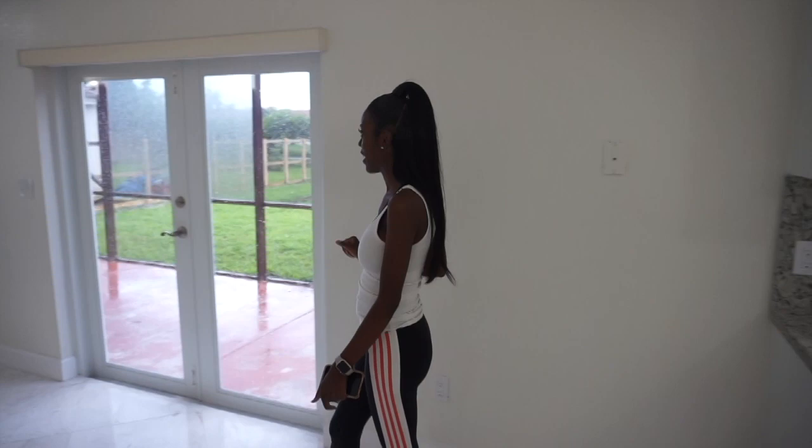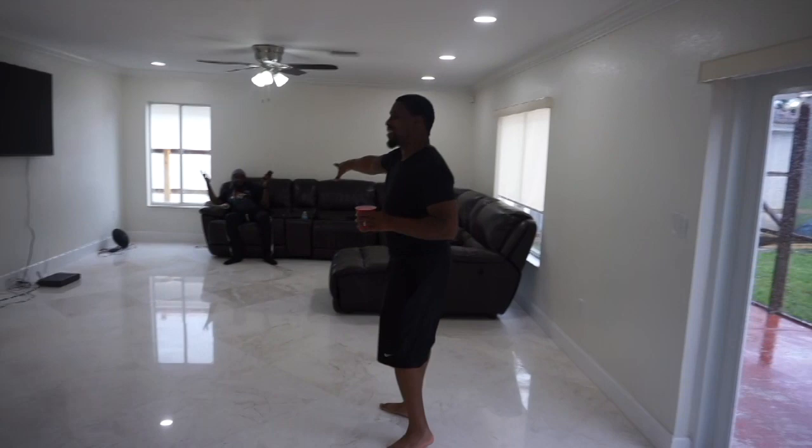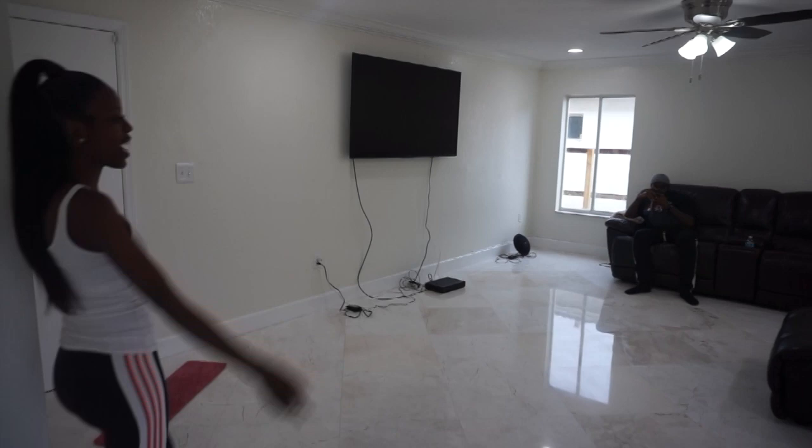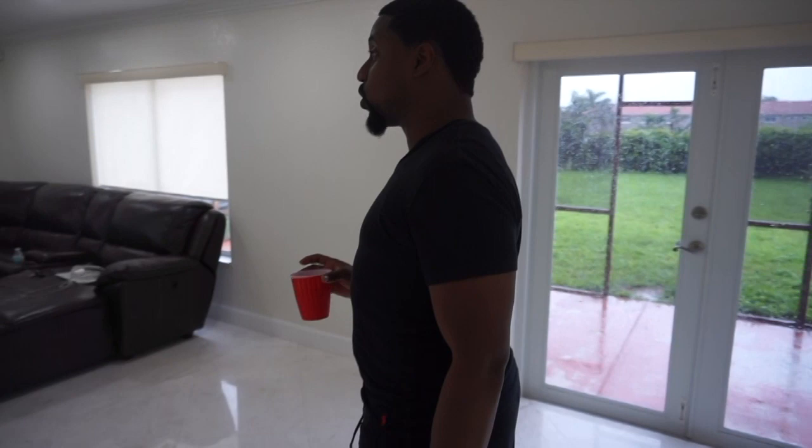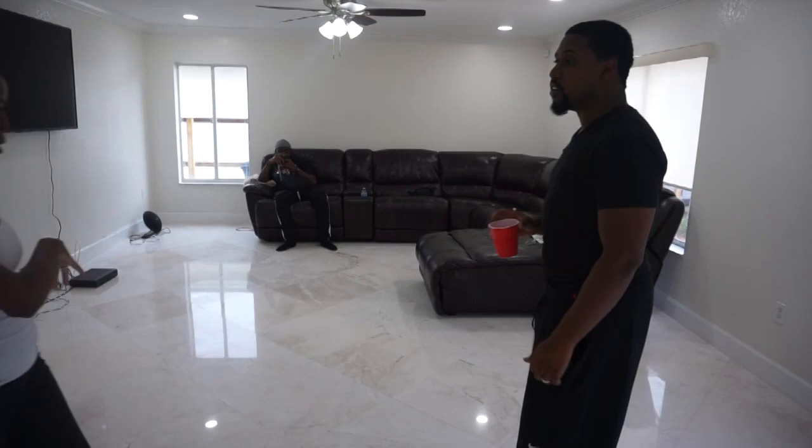What else is over here? It's the living room. It's our homie Dingo, you over there chilling. So this couch came from our old house too. We're not going to keep it for long, but it's going to do for right now. I thought the couch was bigger than the crib, but this area actually swallows this couch. So yeah, we're not going to keep this couch long.